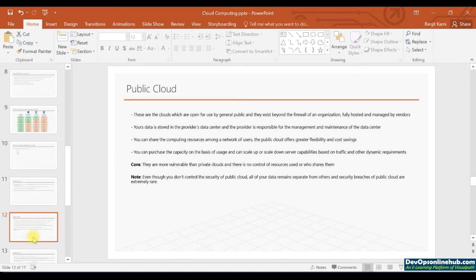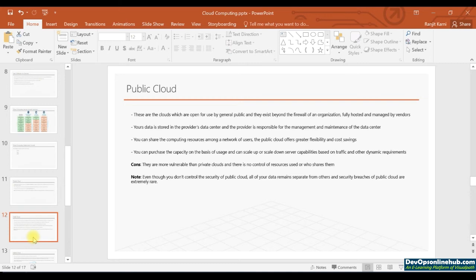Let's assume you have servers in the data centers, and you may require some space or a small virtual machine within that server. At that point of time, why do you need to buy the entire data center location or server or something like that? You can just share those resources with other people.